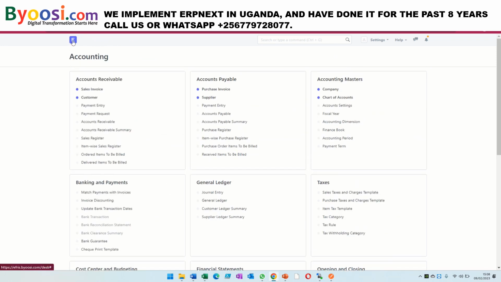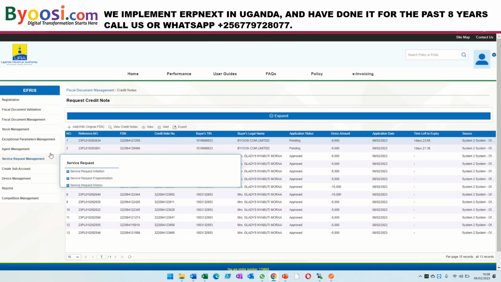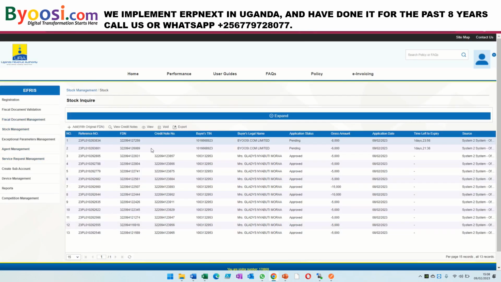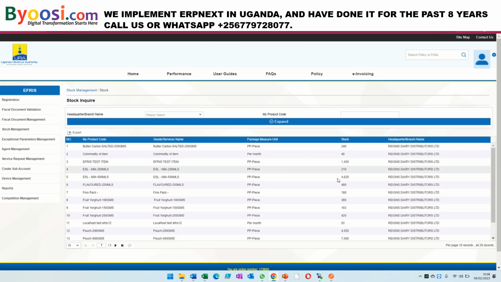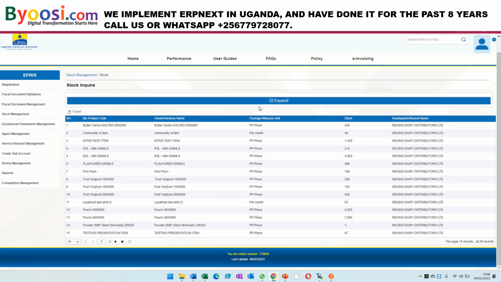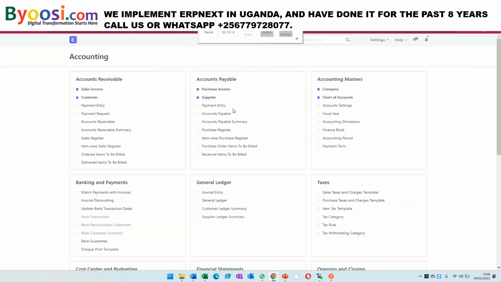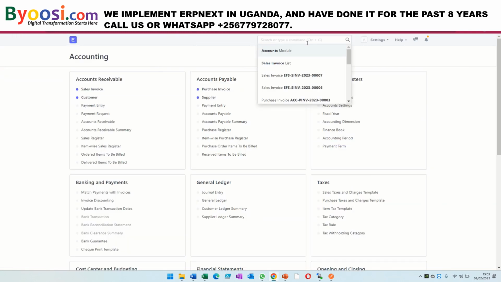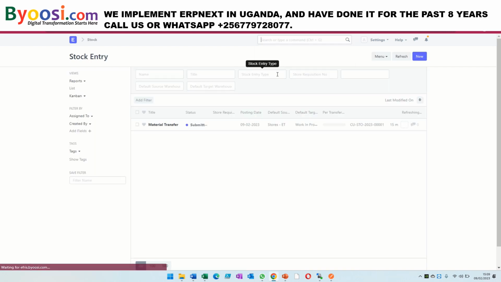When we go back, assume, now let me just come here and we check on our stock inquiry for our specific item. Okay, so we still have 47 because the return has not been approved. Yes, assuming some of the products expired and you're having challenges with the expired products, we shall do a stock adjustment using stock transfer. We have made the formula easy using a stock entry.